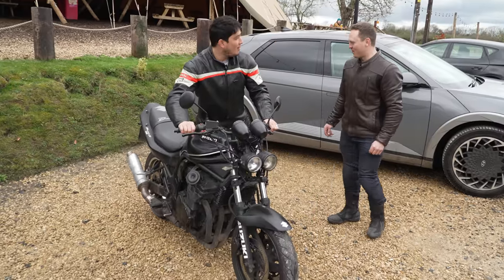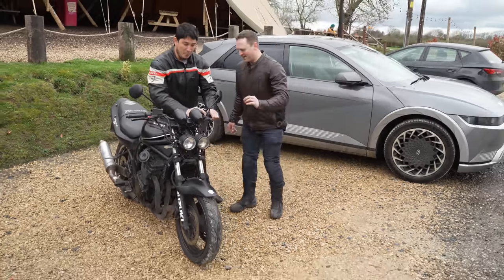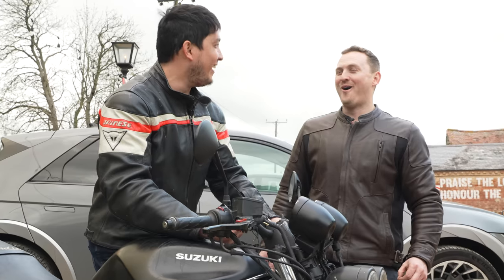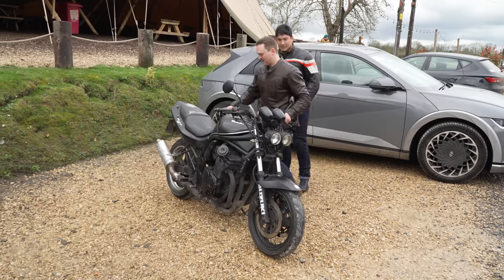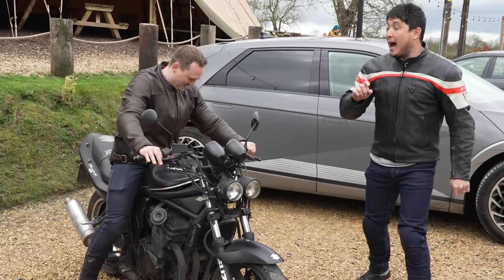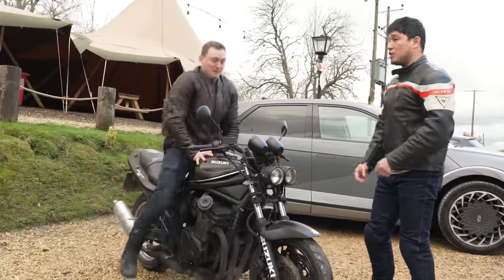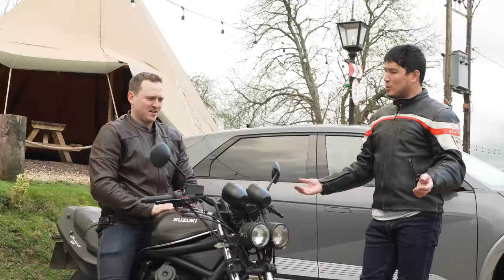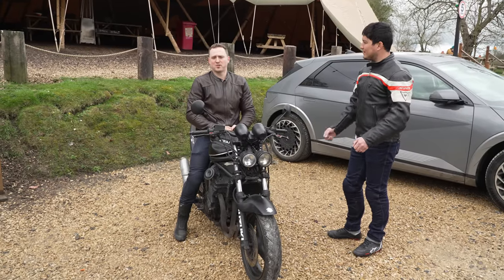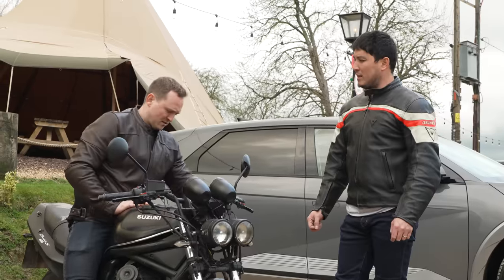Oh, that sounds all right. Sweet as a nut, mate. Keyless entry. Let me have a little see. Give it a bounce. Oh, no! And the rebound on the rear shock is completely finished, so it slowly just rises. Which one would you feel less safe on? I think I would rather lie down on a train track in central London for half an hour than ride this. Yeah, I'd rather be in the back of a bin lorry.